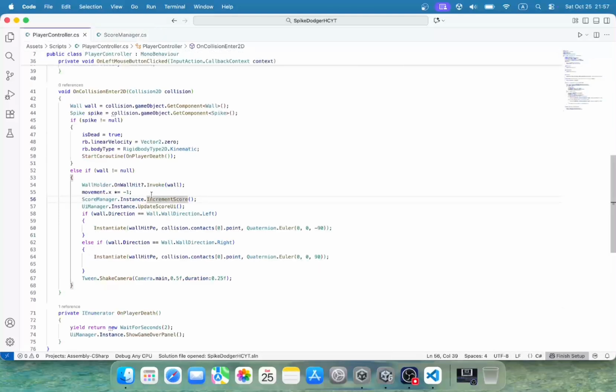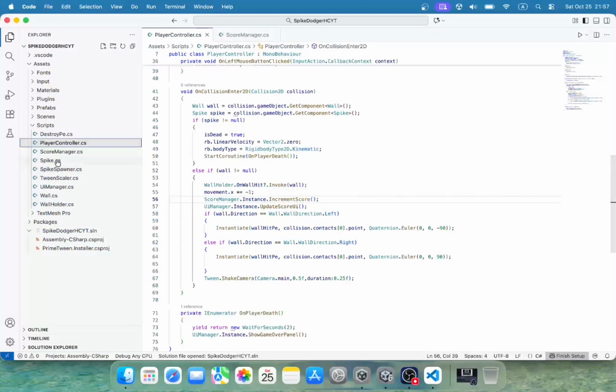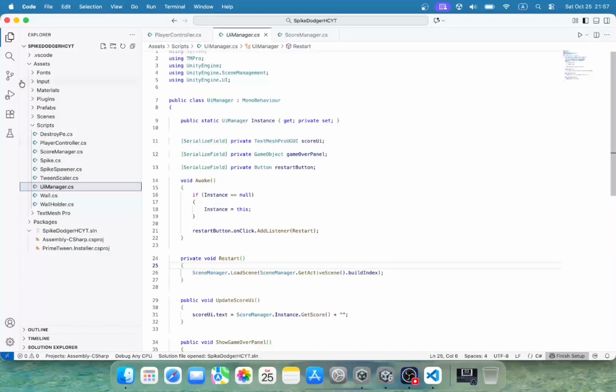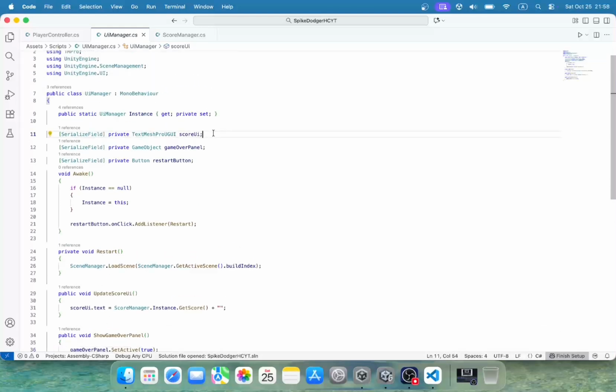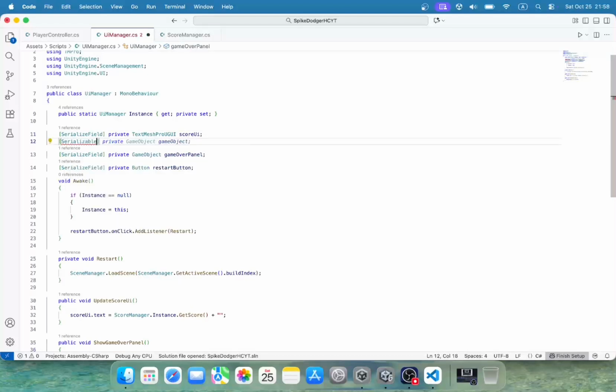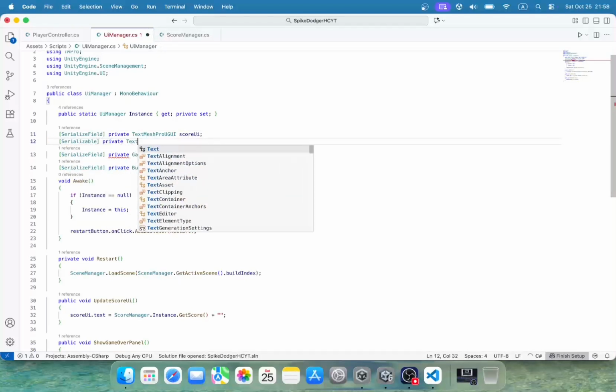So inside my UI manager now, let's open it up from here. When our player dies, when we show the game over panel, for the high score text let's create it here: SerializeField, private TextMeshPro.